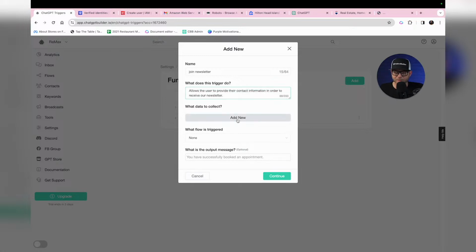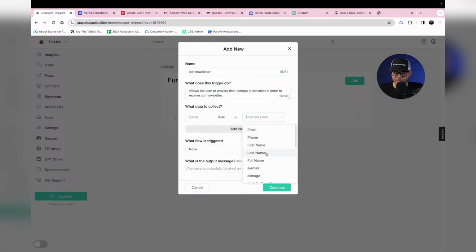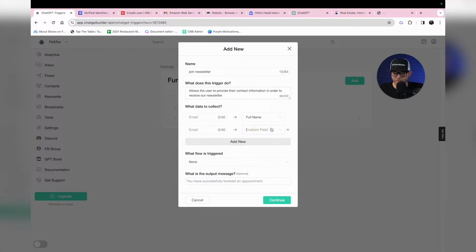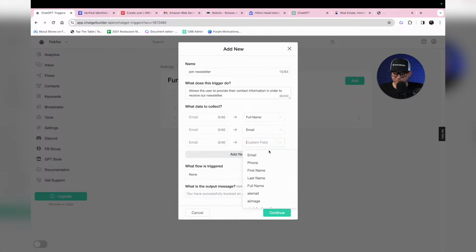And the data that we're going to collect is going to be the full name, it'll be the email, it'll be the phone number. So user's name, user's email, user's phone. And when we have all this information, we're going to trigger the welcome email. We're missing one custom field that we need.